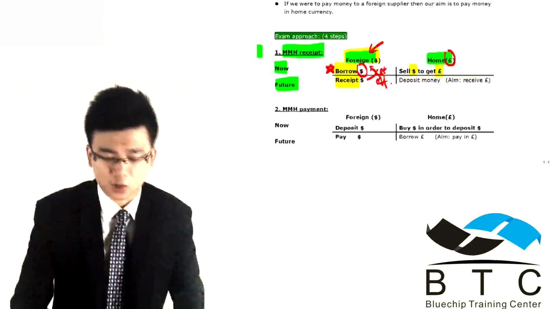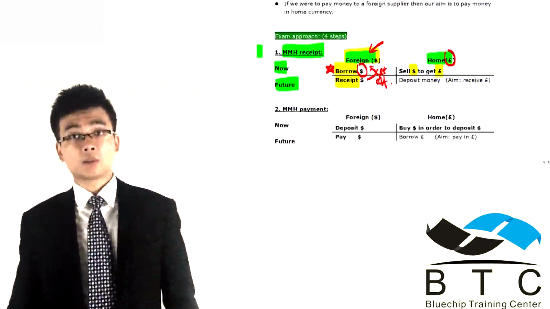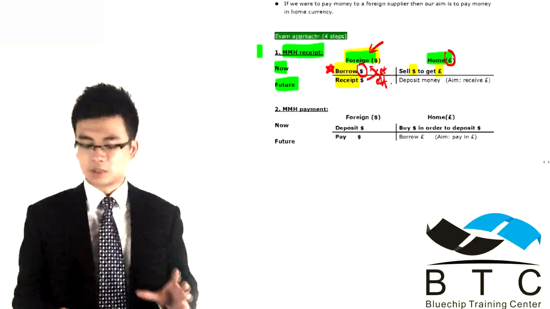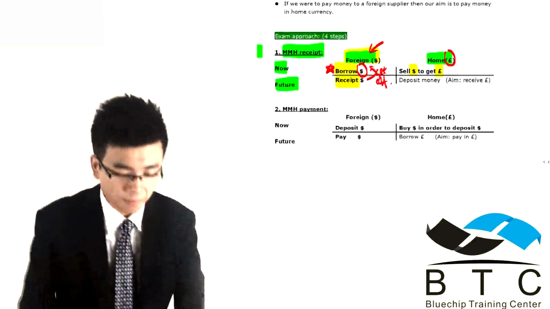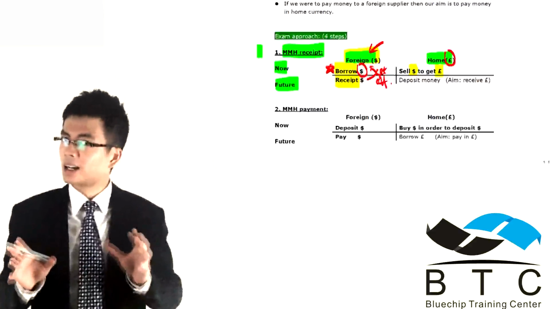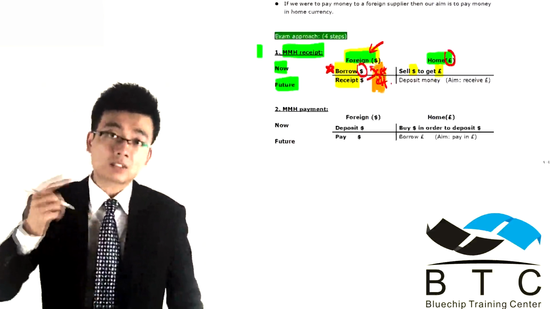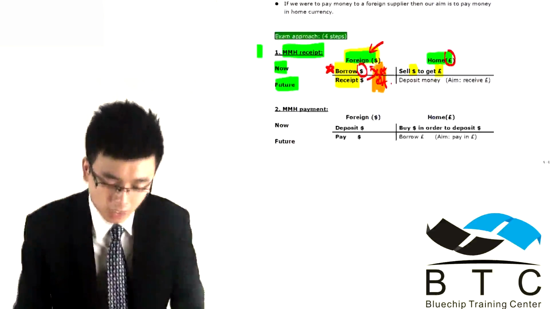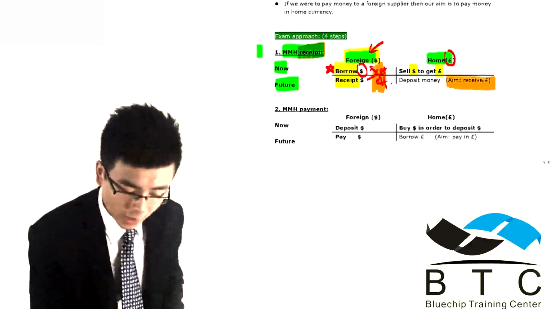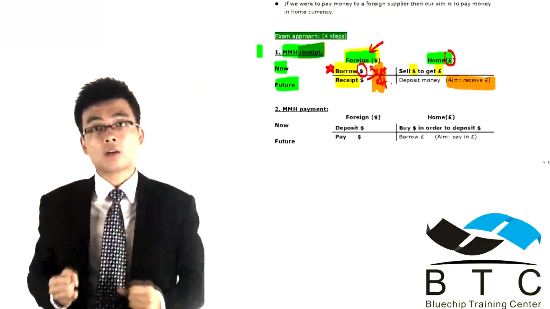In some circumstances, of course, you can argue that you're going to invest in some positive NPV projects. It's up to you really. But in the exam, to simplify this idea, we're going to deposit them into the bank. So you may not think about this in your exam. My approach here is that, firstly, you create a liability to set off against the future currency. Secondly, you need to establish your aim. Because this is a money market hedge for a receipt, your aim is to receive the UK pounds in your home market.